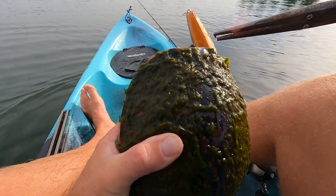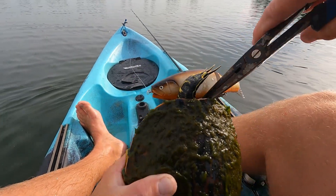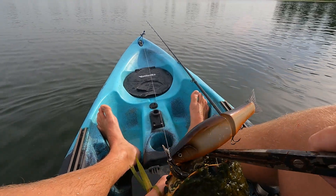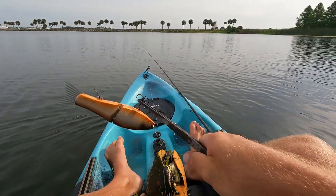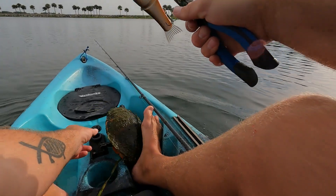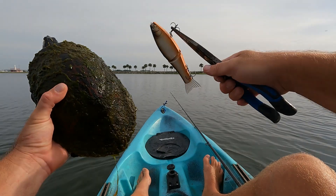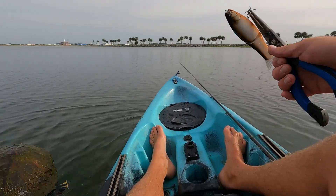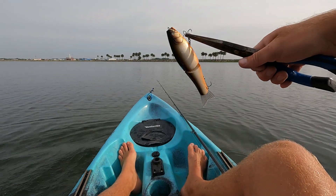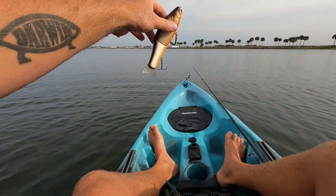My little brother, hang tight — let's get this hook out of the paw. That was the easy one, this is the hard one. Come on — there it is! Easy buddy, easy. Roman Made Negotiator — we got a slider turtle. There he is, back in the drink with you.